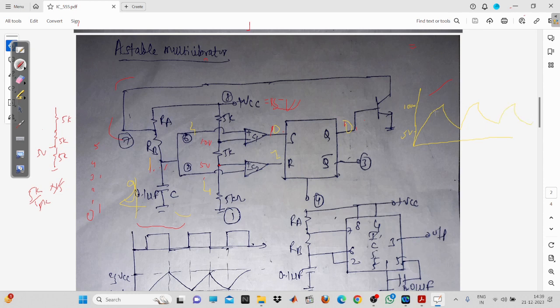So when the capacitor voltage is high, similarly you will get the on time and the off time. When there is no discharge path, this is 0 and this one is 1. When the capacitor is charging, you will be having the high pulse. When it is discharging, you will be having the low pulse. Again it is having the high pulse, and again there will be an off time pulse. So in this way you will be getting the square waveform. I think we'll try to understand the mathematical calculation of this astable multivibrator in the next lecture.